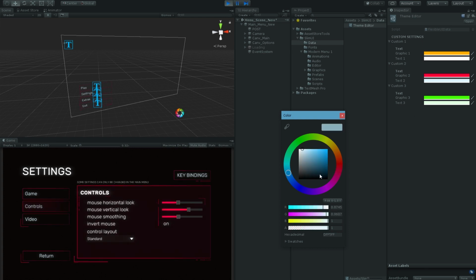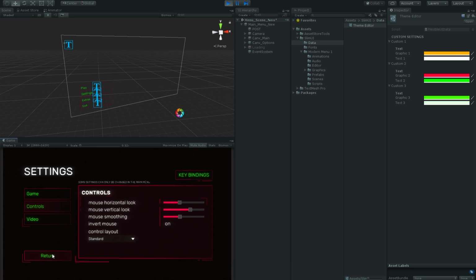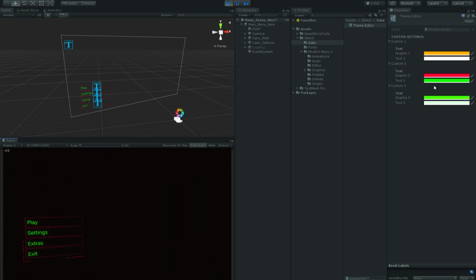So also any text that you want to change colors with as well, you can do that too. So all the text that's actually assigned with the specific editor script attached is what changes. So I didn't add it to settings or any of these. That's why it's not updating, but I'll show you how you can add them to whatever text you want if you want to have the colors changing.